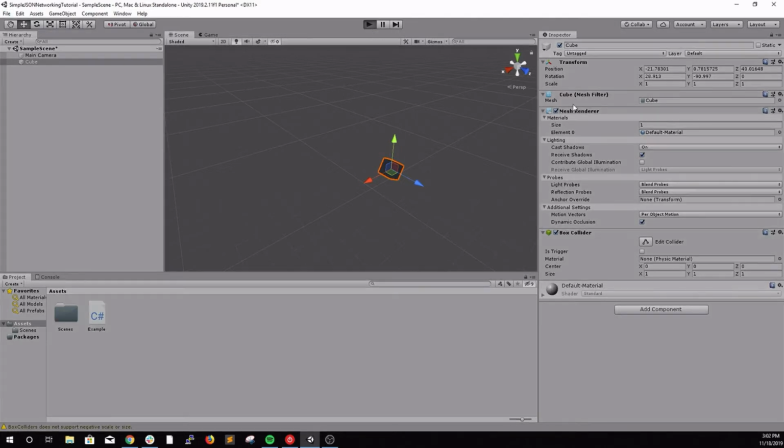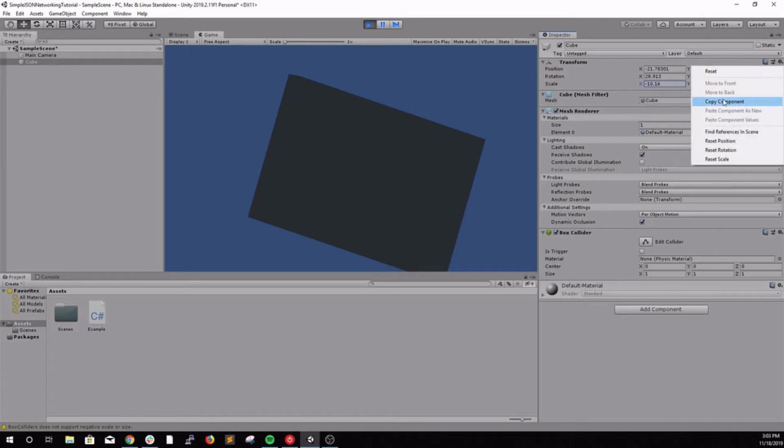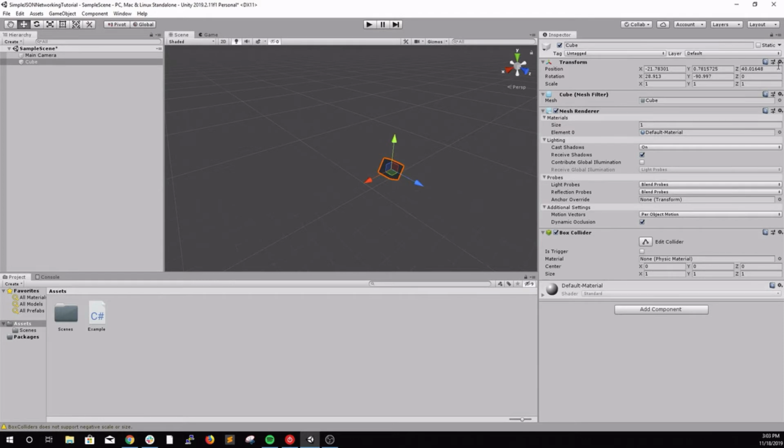First of all, if you really need to keep whatever change you made, say I made this change, and I really don't want to lose this change, I can go to this gear up here. I can copy the component, this transform component as is, which, by the way, you can copy any component. I can stop the play mode. I can go back to the same gear, and I can paste component values, and now I've got whatever I did to that object in play mode. So that's one solution.